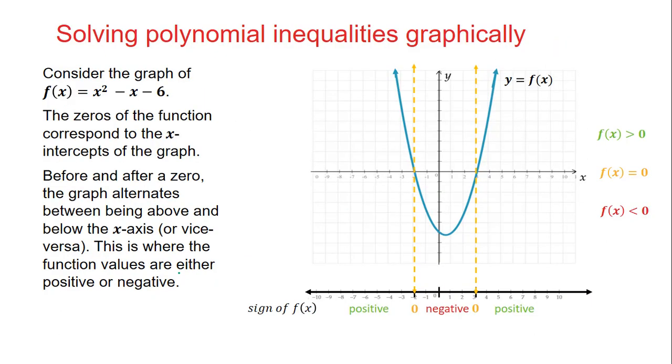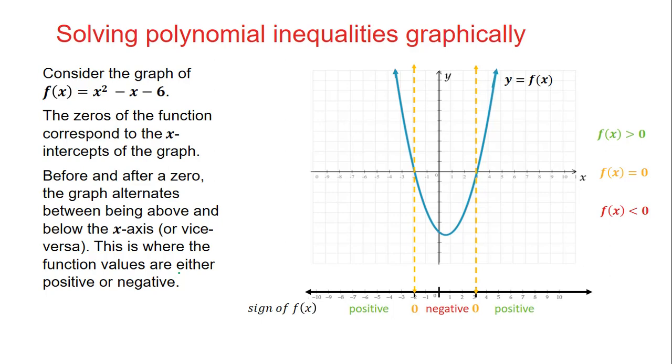And so we're going to explore a graphical way to solve these inequalities as well as an algebraic method for solving the inequalities. And I have an example of a function, and all I want us to think about is where is this function 0, where is this function positive, and where is it negative. And so I have the function f of x equals x squared minus x minus 6 graphed on this slide.